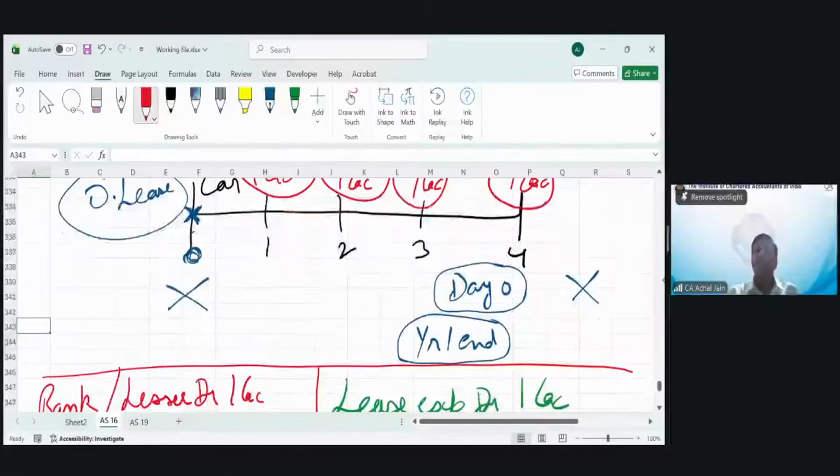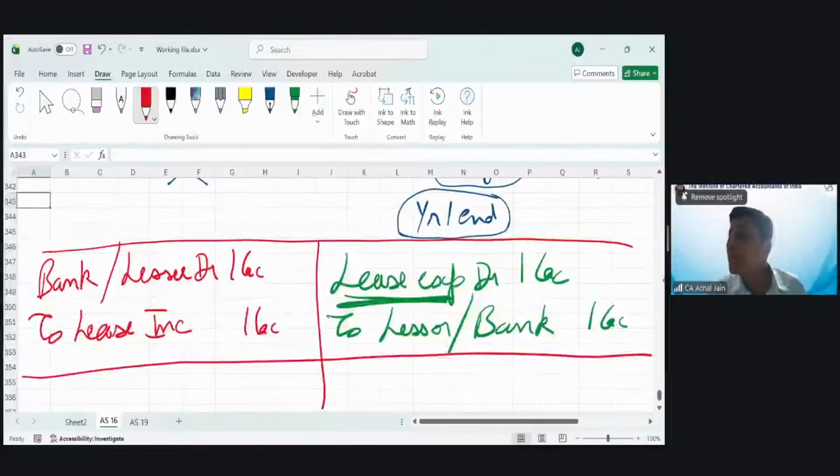Yes, over to you. Any questions if you have, please let me know. Tell me. Anyone? Any questions? Sir, can I say that for the leasing, it is a financing activity, as a point of view? No, it's not a finance lease. It's not a financing activity again. See, you can call it a financing activity in case of a finance lease, not in case of an operating lease, because it's not a financing activity.